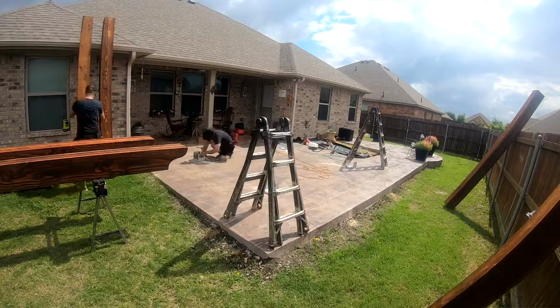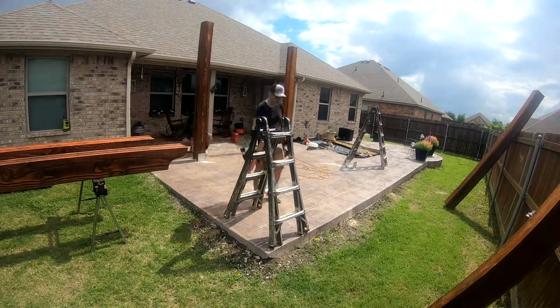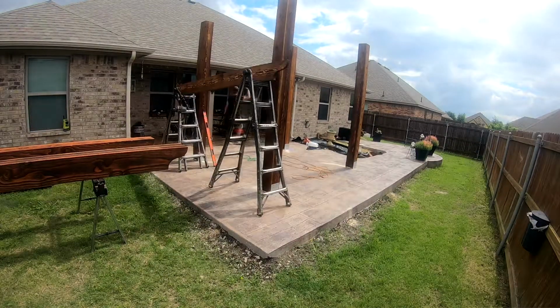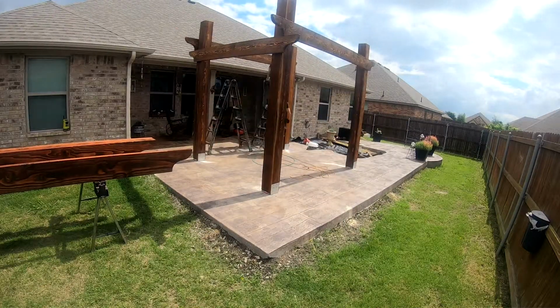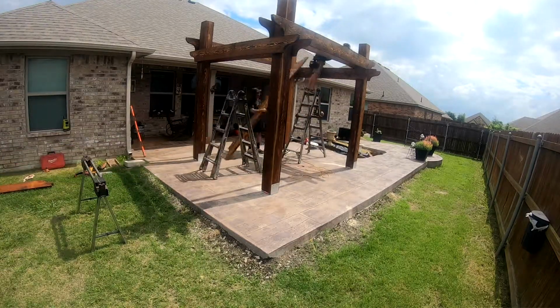One thing that I forgot to mention in my last video was that you can tell how fast we build these pergolas by checking the timestamp. For every 1 second that the time lapse goes on is a real-time minute. So this build in particular, this time lapse is a minute and 23 seconds. So this build took us an hour and 23 minutes to build.